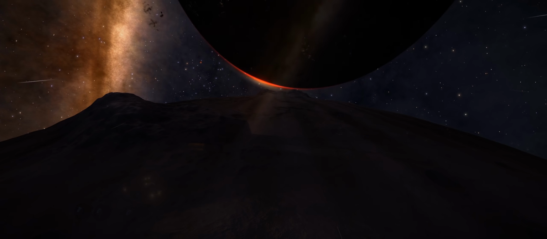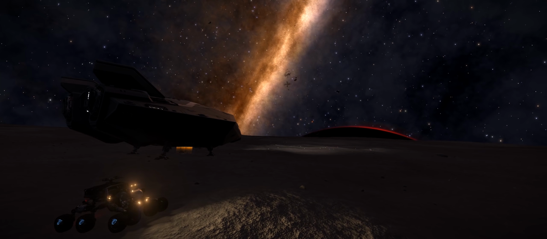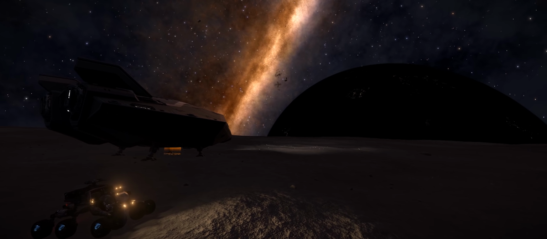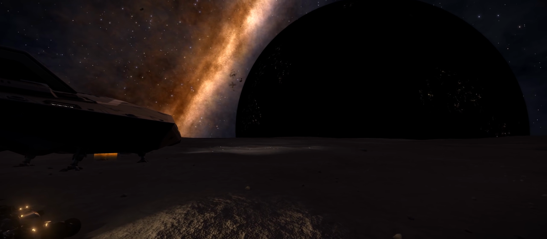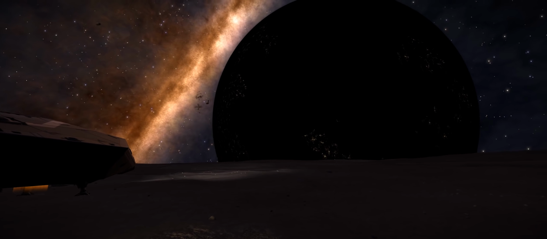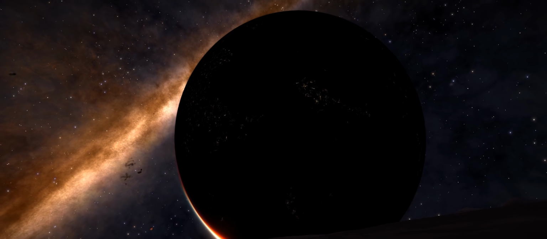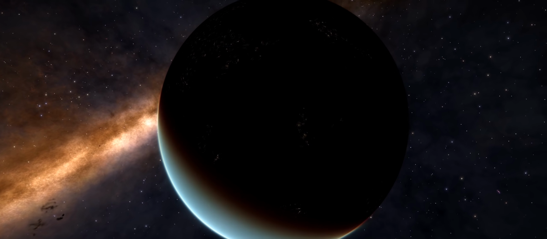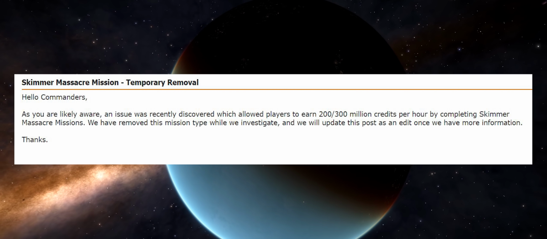Now there's a very good chance that you have heard about the massive money-making skimmer missions, enabling players to earn between 200 to 300 million credits per hour, or in some cases even 400 million credits per hour. This became very popular over the weekend with two different YouTube videos, one from Down to Earth Astronomy and the other from the ever infamous Yamix. Of course, these missions have now been disabled whilst Frontier investigate to see what the problem was.